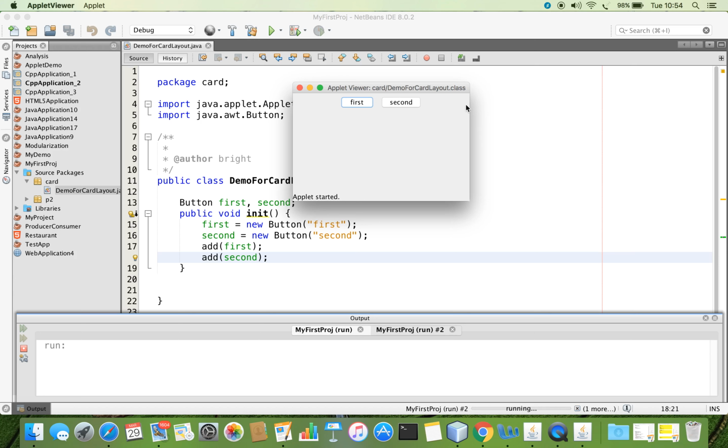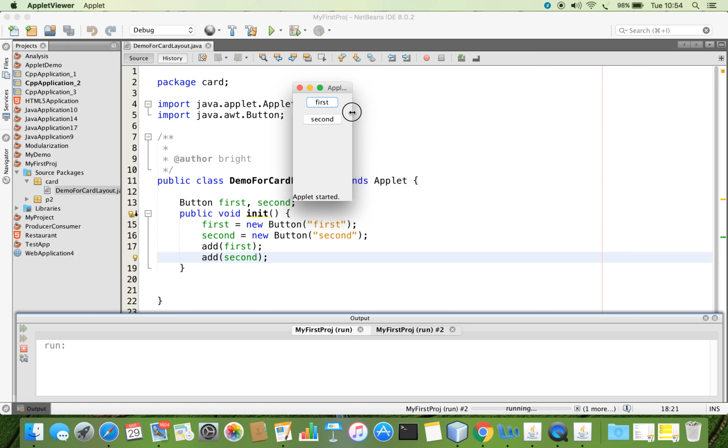Flow layout means first it will fill the first row, then it will go to the second row horizontally like this. We can see that when it is resized, it is going to the second row. If there is enough space in the first row, you can see that the second button is coming in the first row itself. But we don't want this format.